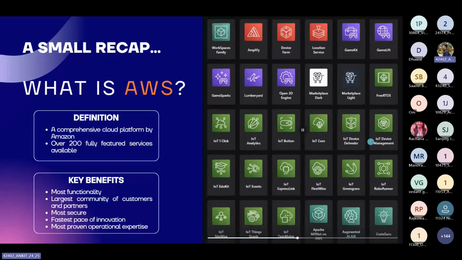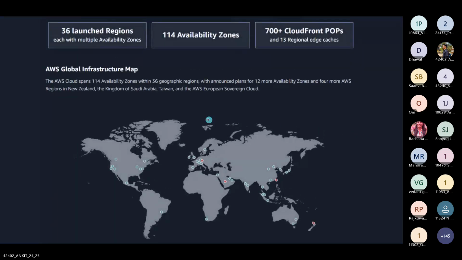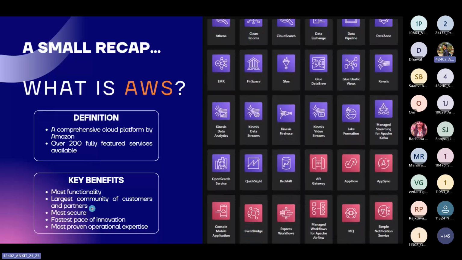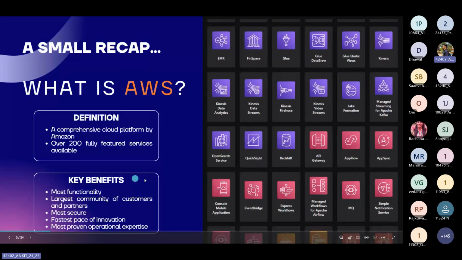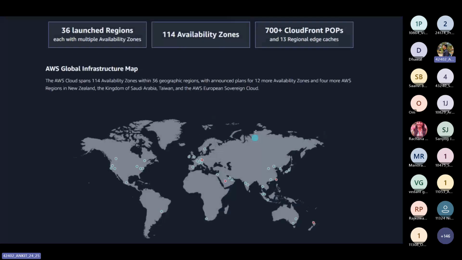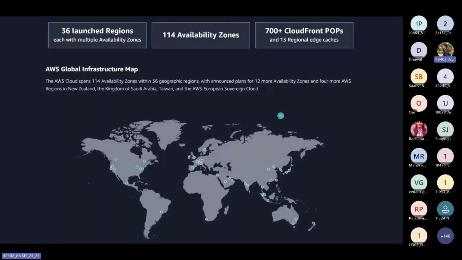So let's move on. This thing I want to talk about definitely proves the concept of most functionality and why these services are available, and the largest network of partners and community. It's almost available in every region of the world. You can see this map. You can also refer to the AWS website. It's an interactive map. Once you select the map and click any point, it will show you how many availability zones and regions are there. So you can take a look at this brief highlights.